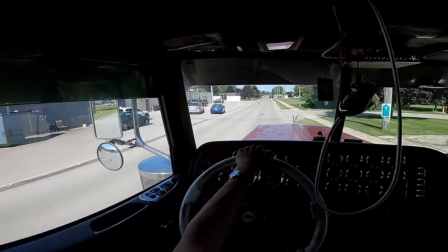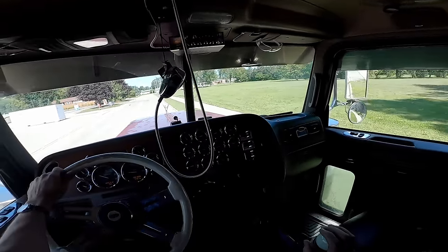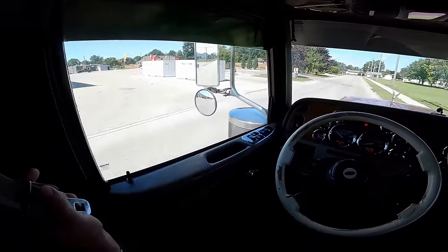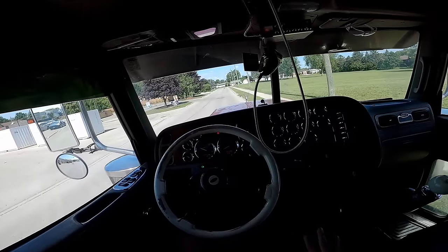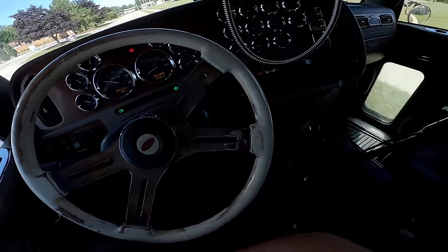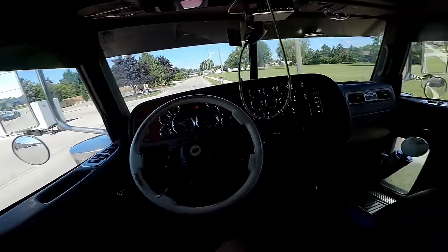I probably could fit a transport truck in there, but you know what? I planned on doing it like this, so we're gonna do it like this. Park right here, hopefully out of the way enough traffic can get by. Not that there's a whole lot of traffic on this road, but we'll peel off the Moffett and get this done. I tried calling ahead and there was no answer, so they're not expecting me, but that's okay. It'll be fine, right?